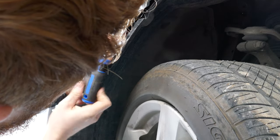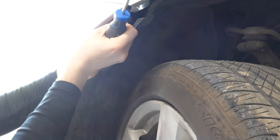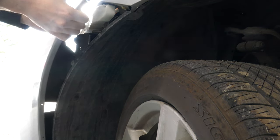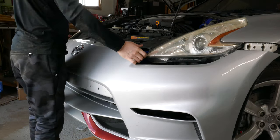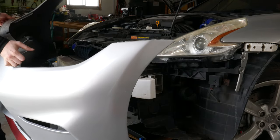I don't know if it's usually a screw or a bolt, but in my case, it's a screw with a washer. And then just clips hold it on the side here. And you kind of pull it like that. In my case, nothing is attached. There are no daytime running lights. So my bumper just comes off.